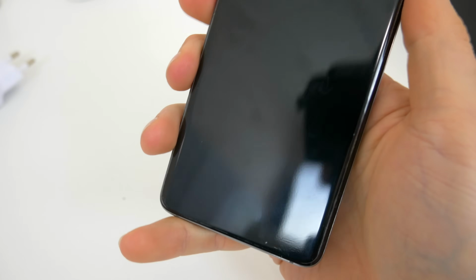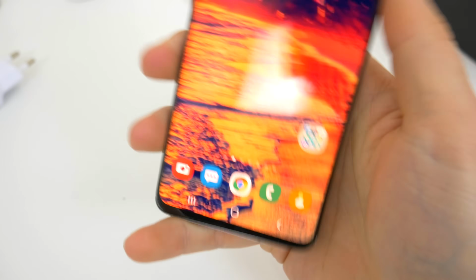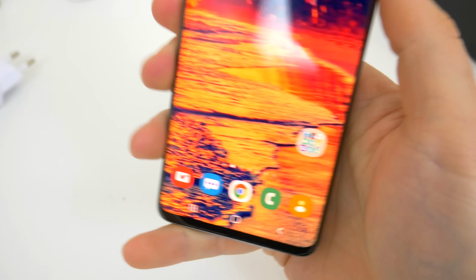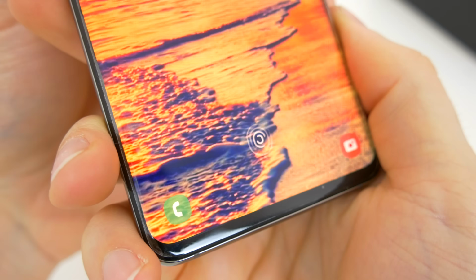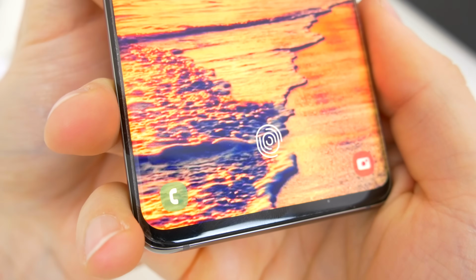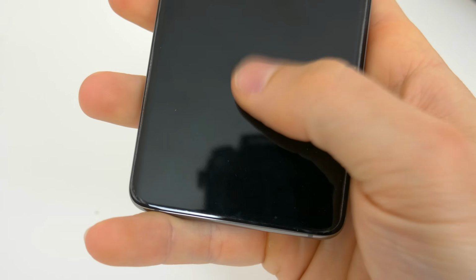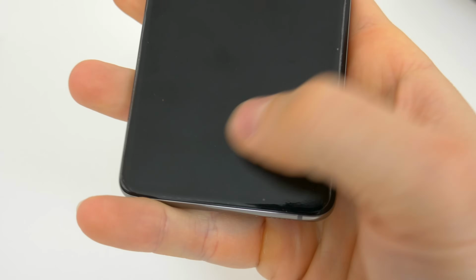Underneath the display, you of course have that fingerprint reader. Now I think with the S10, Samsung did a good job introducing this feature to their flagship line last year. It's probably 90% as good as the S20 or other Android phones right now, and I don't have too many complaints using it. But I also combine it with Face Unlock. So either way, I can get into the phone easily and quickly. Yes, the latest in-display fingerprint readers are better, especially on the S20, but the setup here is still solid, even though it is a year old.